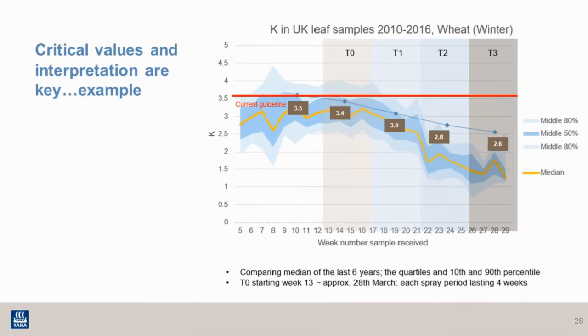And then you can send those samples off, and something which the Yara Analytical Services has moved on with is the critical values and interpretation of those results. So I've just got one example here, potassium, because it's something we've recognised over the years that just a standard one line critical value for the whole season really is and can be potentially misleading. So we've moved more and more to a system of understanding the critical value as time moves on through the crop's life, so that you can see the key stages there, T0 through to T3, and you can see how there's that natural decline, and this is pretty common with most nutrients.